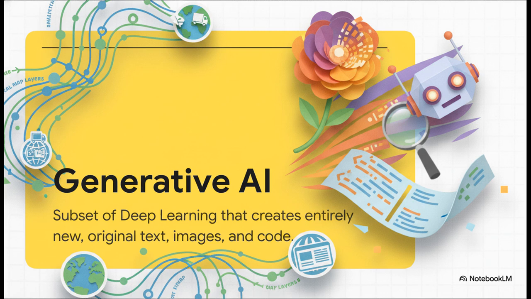While all the previous layers of our map were analytical, like predicting delivery times, clustering news, or classifying an image as a dog, GenAI flips the script. It takes absolutely everything the neural networks have learned about patterns and structure and uses it to generate something that has literally never existed before in the history of the world.